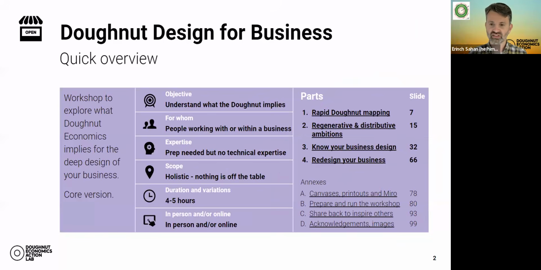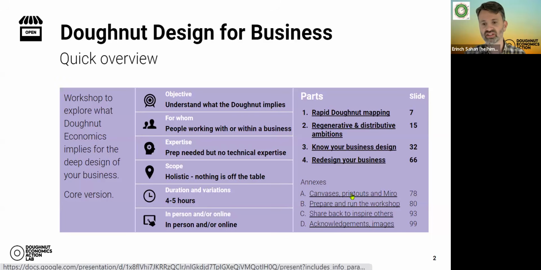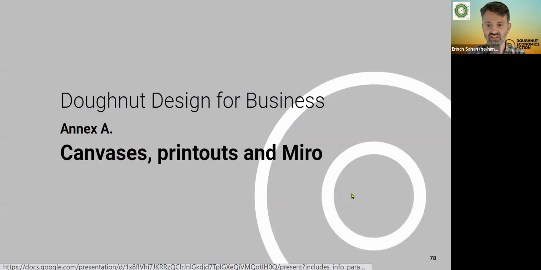The second half will be covered on the 26th of July through very similar training webinars. And there we will focus on this concept of enterprise design that is very much at the heart of this tool. Now we've got links here to various things. Do have a look at the annexes at the back, because there's some very useful information in there. I'm just going to click through to give you a sense of it.